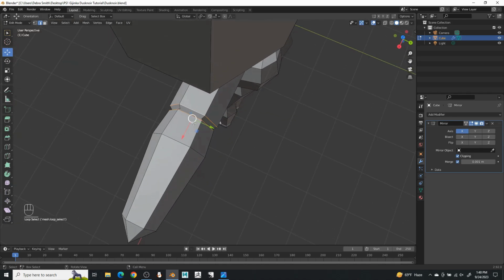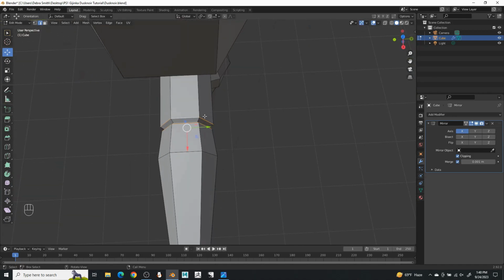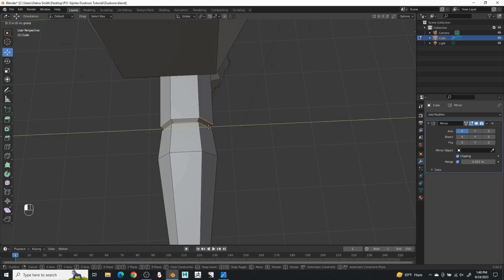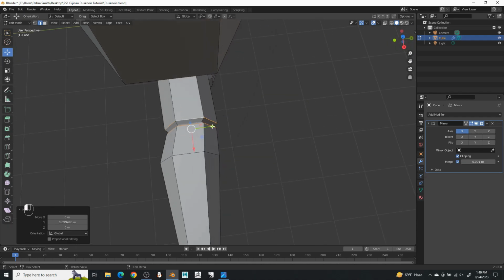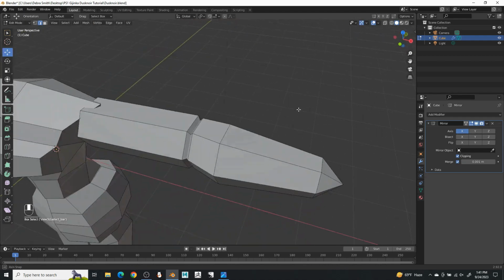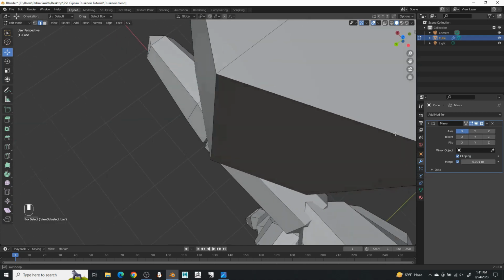And it's not entirely necessary if you don't plan on adding a case to the arms, but I do kind of like to have a little bit of a bend where the elbow is.